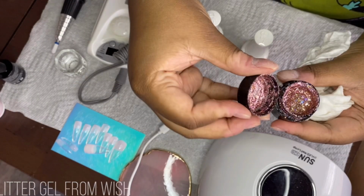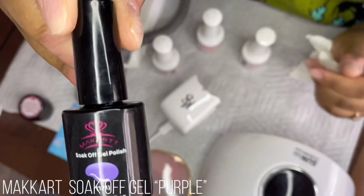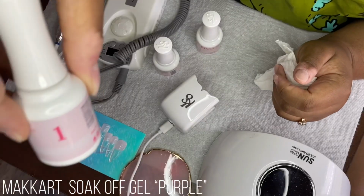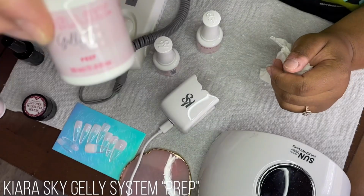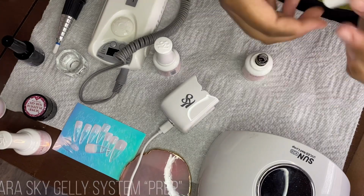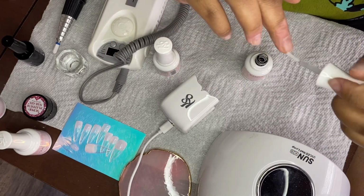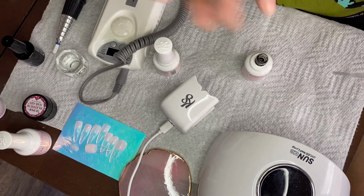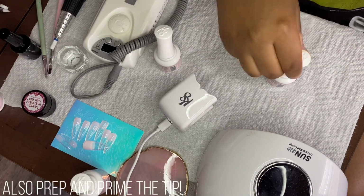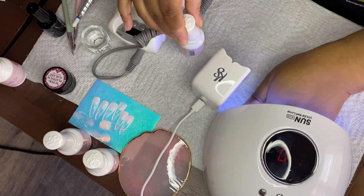That helps a lot. I'm also showcasing my Wish glitter and also my cart gel I got for purple, and also this is the prep that I'm going to be using. It comes in a system of 1, 2, 3, 4, so I'm using step 1. And you just paint that all over your buffed nails. You know, try to avoid the cuticles. I'm doing a crappy job, but I also painted the tip as well. I just wanted to make sure they were going to be stuck on.